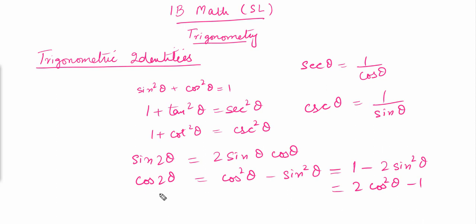Now there's another one that is for tan of 2 theta. So tan of 2 theta is equal to 2 tan theta over 1 minus 2 tan square theta. So these are some of the double angle trigonometric identities that are most commonly used in the questions. So you have to just remember them, and wherever they're applicable, you have to use them to reach your answer. So after these trigonometric identities, we have to discuss the sine rule and cosine rule.